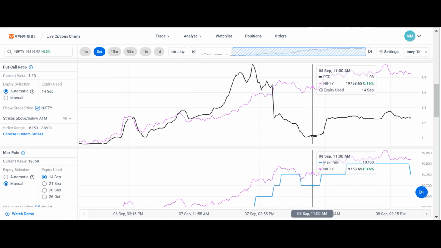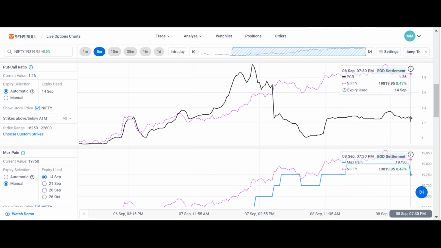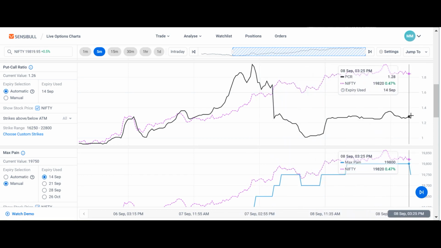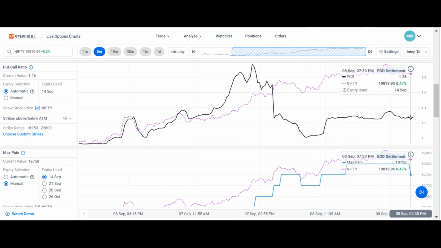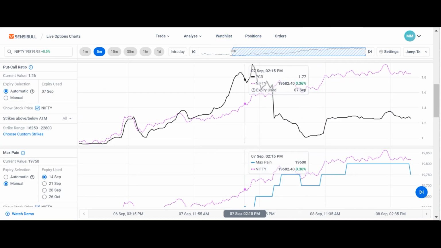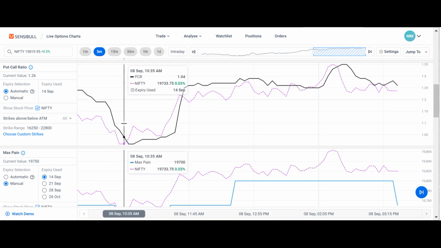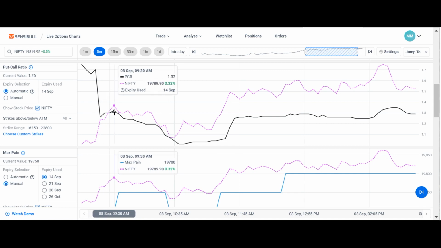After that, it has started falling. And what has happened? Basically, there is a change in the PCR. It has come down. PCR has dropped down to 1.28. So basically, what it is telling is that put writers have covered their positions. So put OI has come down, call OI has gone up. That is where it is telling us that there is a possibility of a fall. See, these guys have covered lots of their positions, so basically they are expecting some kind of fall. So in this day, if you look at it, look at what has happened maybe at 9:30. This is where it is open, right?